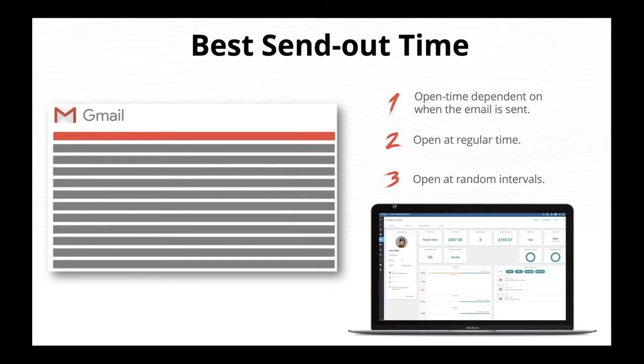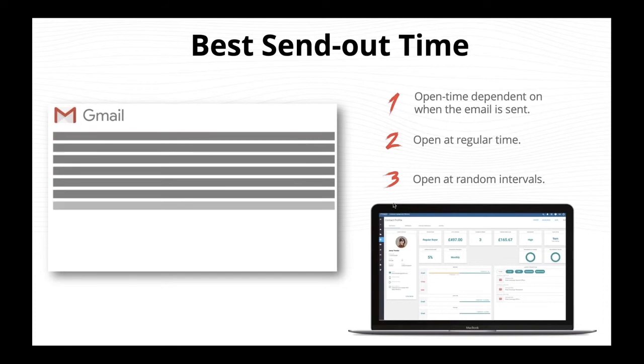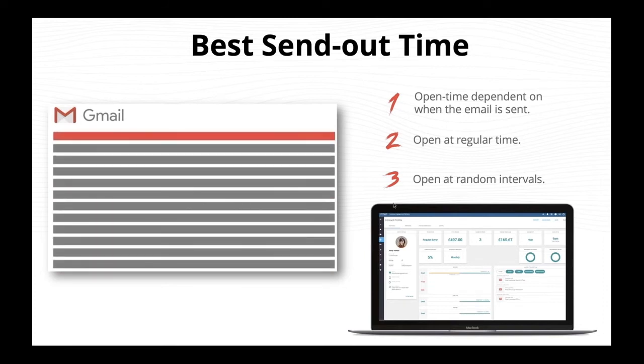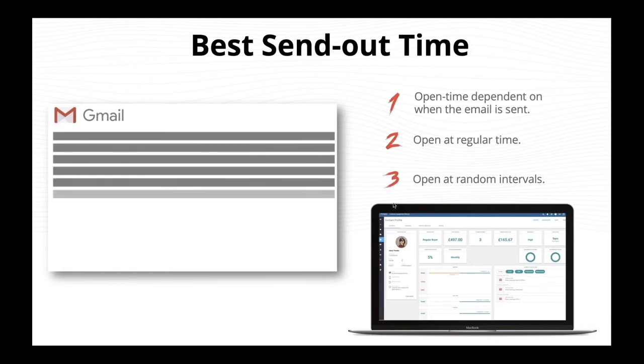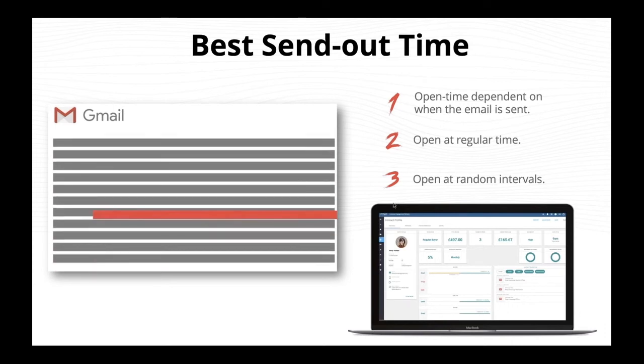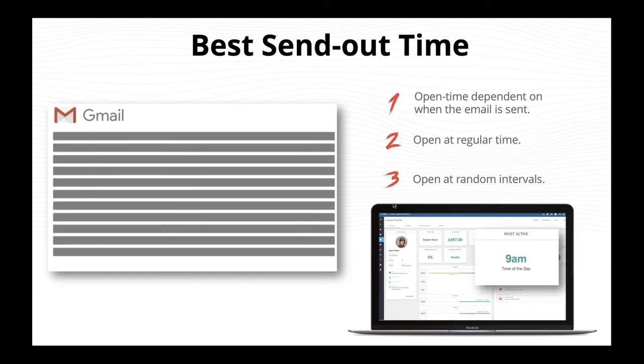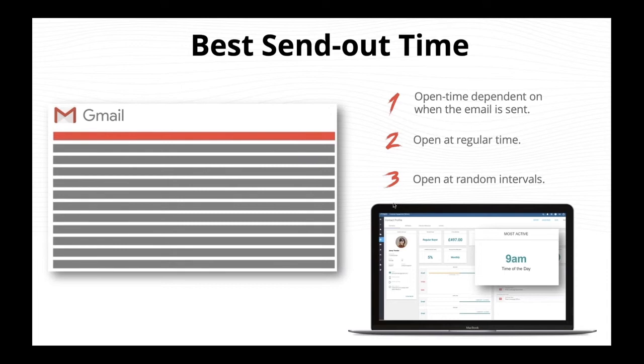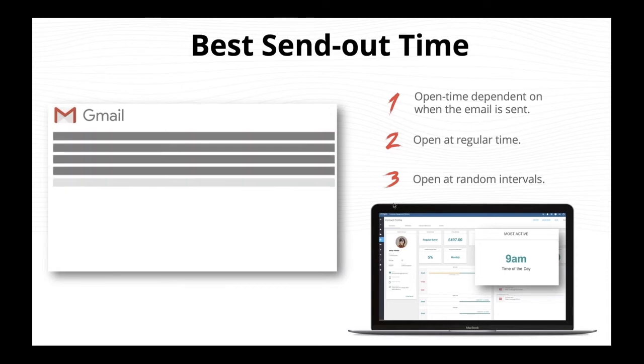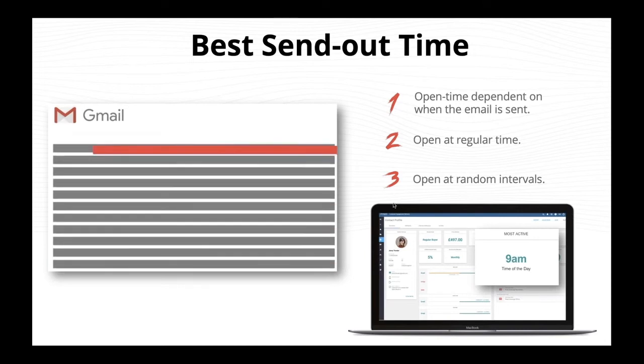Also, there are certain types of people that open at regular intervals. So there always seems to be opening an email between 9 to 10 a.m. on a Tuesday, or on Wednesday between 3 to 5 p.m. and so forth, right? So again, there's a whole different model for that. And then there's some individuals that just seem to be opening emails at the most random intervals, whether it's 2 a.m., 9 p.m., and so forth, right? So it's not very easy to simply apply one model. And what we do is we basically try to identify what kind of person that is, what the regular engagement patterns are, and then we decide what is the most active time of the day for those individuals. And this is when we send those emails.